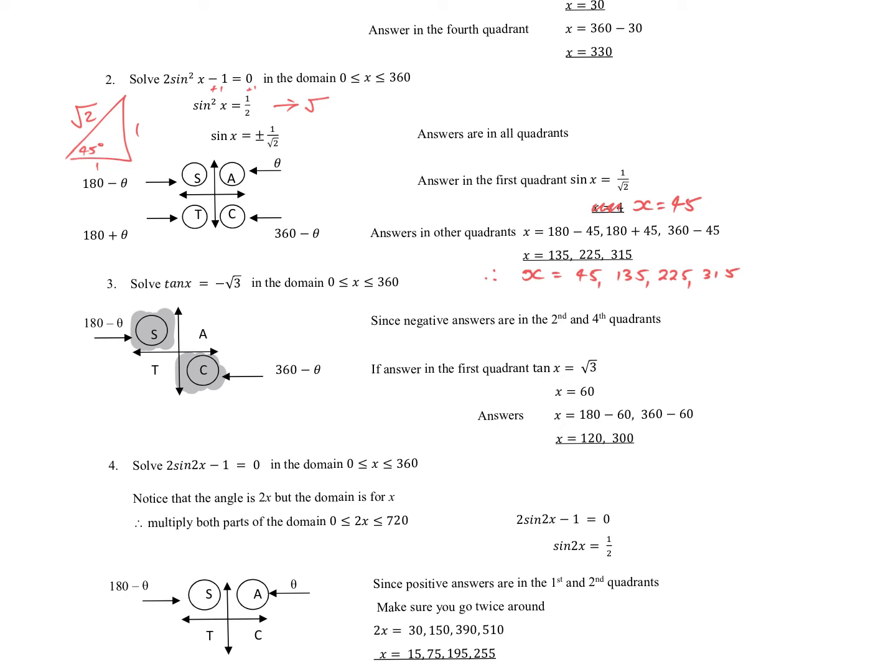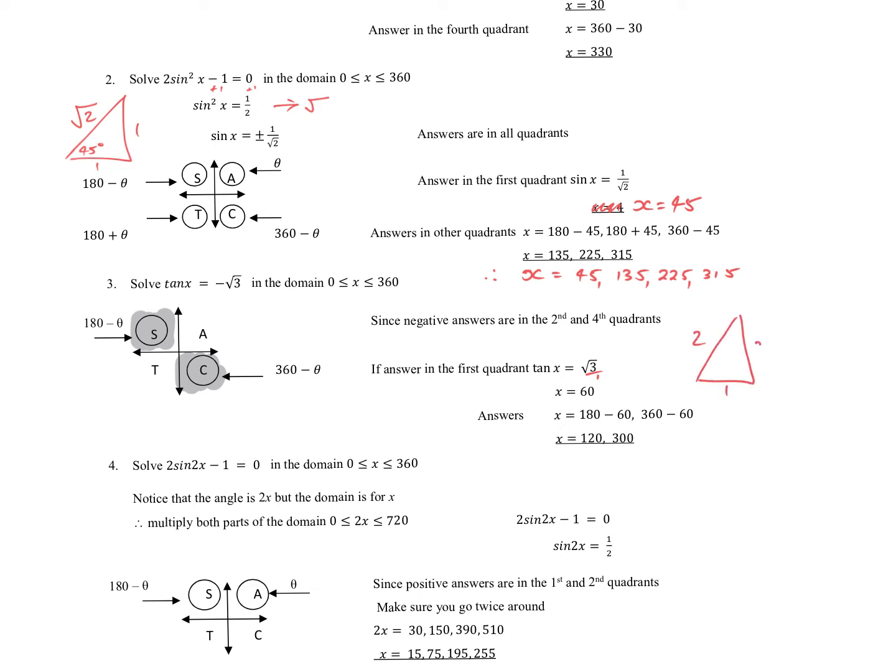So if our answer is in the first quadrant, we still work that one out first because it gives us our acute angle that we're dealing with. So tan x would be equal to root 3, which, don't forget, is equivalent to root 3 over 1. So then you can use your 1, 2, root 3 triangle. Yep, so draw your triangle if you need to. You do have it on your reference sheet.